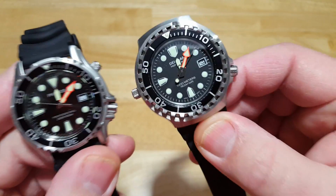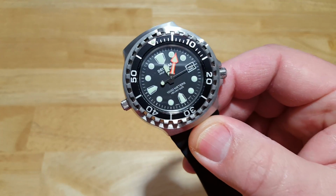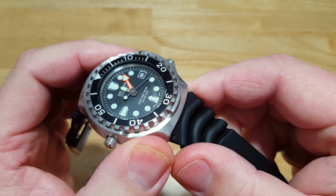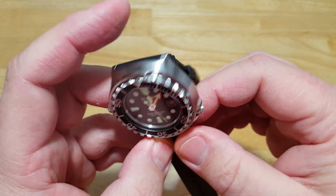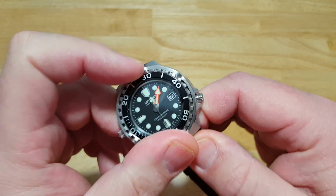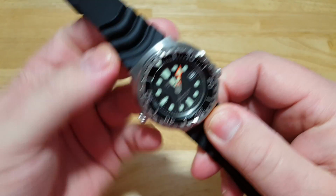These are made by the same company, guys. These are made by the exact same company, just, you know, minor tweaks. Now, this does have an outer shroud to it, which I do like, actually. I really do like that outer shroud look. You know, they're kind of borrowing, that's a nice word to say, stealing from Seiko. But, you know, it has a nice look to it. I like this watch. Out of the two, this is definitely the one I would recommend that you get if you want to get a watch from Del Mar.